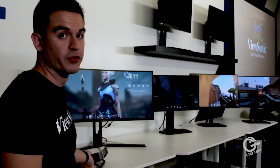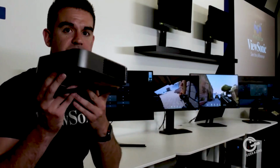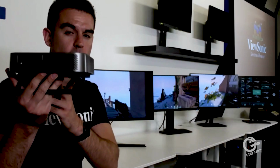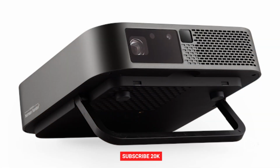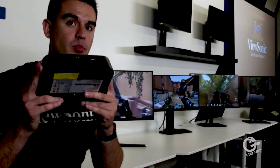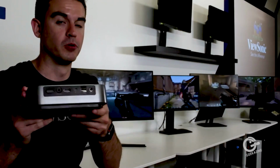So starting off with our portable projector, we have here the ViewSonic M2e. This is a compact 1080p portable projector. It has 1000 ANSI lumens brightness. It is actually a device that you can just throw in your backpack and take with you if you're doing a presentation or if you want to have some entertainment with you on the go. This is great for that. This is wall powered. It's not a battery powered device, but it does allow us to have that higher brightness and that higher resolution that you can't get in a true battery portable projector.